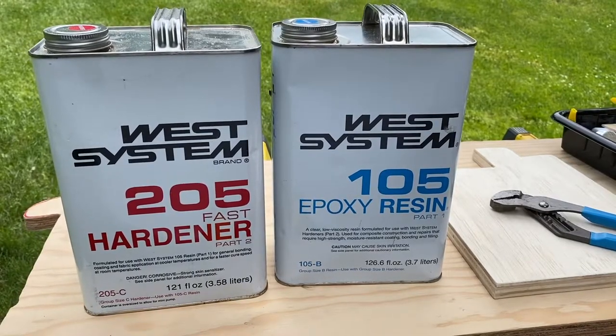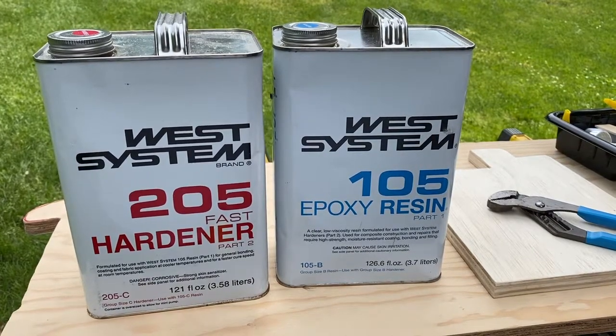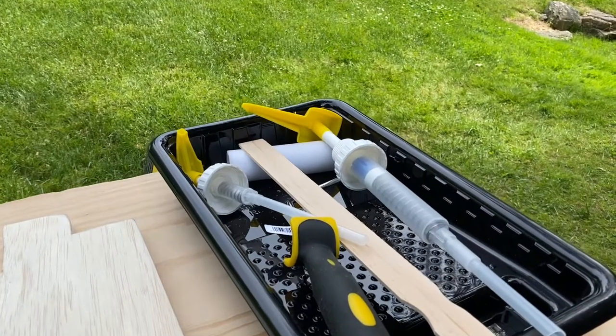After sanding, it's time for the epoxy stage. I used West Systems 105 and 205 Epoxy and Hardener and I'm really happy with how they work — easy to measure and easy to use. The working time isn't super long if it's warm outside; in the high 70s it gave me about 12 to 15 minutes of working time, which was fine because I was mixing up small batches as I went. For rollers, you want a thin nap foam roller — I used the three-inch size since these aren't huge panels and there was some detail work.